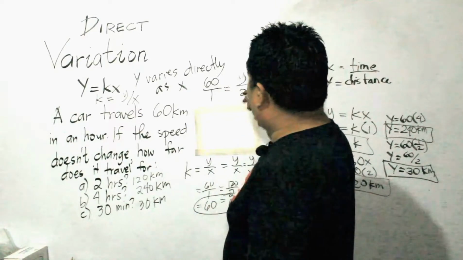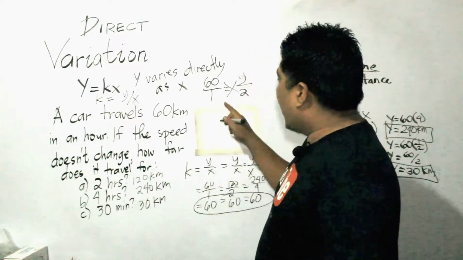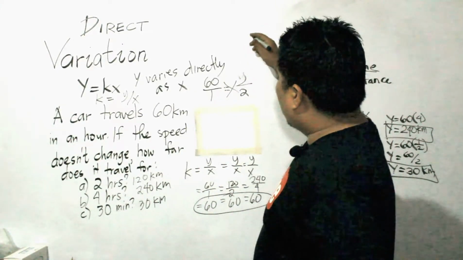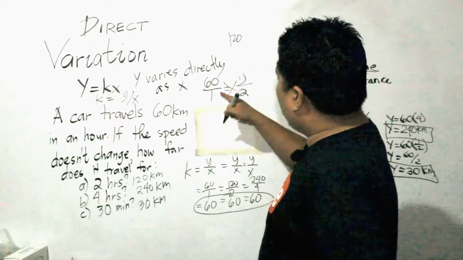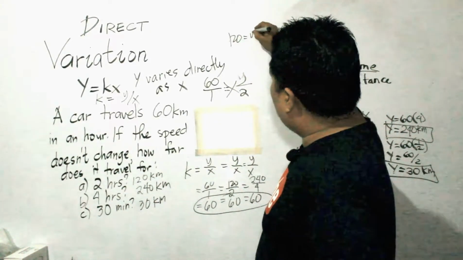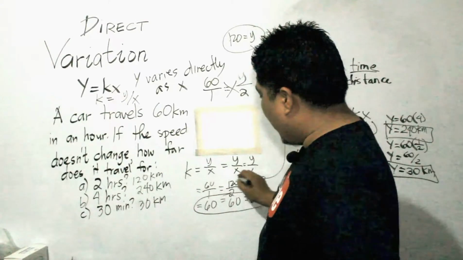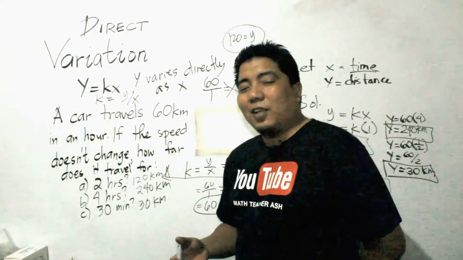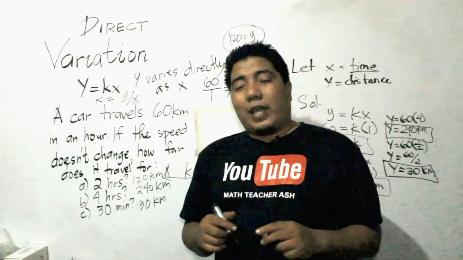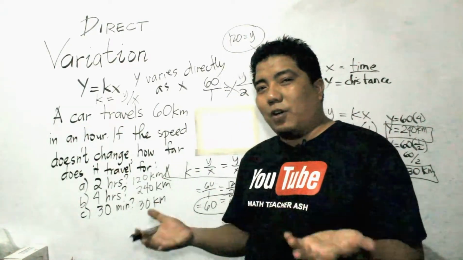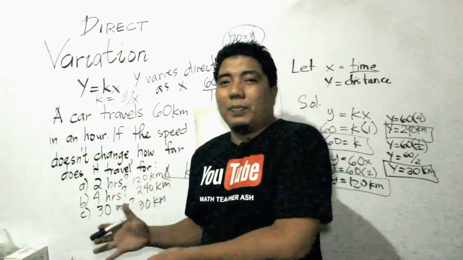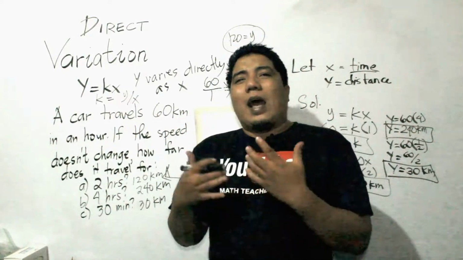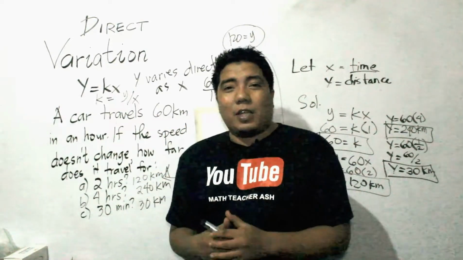Okay? So we just cross multiply the two given, and that is 60 times 2, so that is 120. Y times 1, that is y. So you already have your answer, and they are just the same here. Easy, right? So, that is how you get the solution in terms of certain problems. Now, let's try to consider how to solve this using just a mere statement.